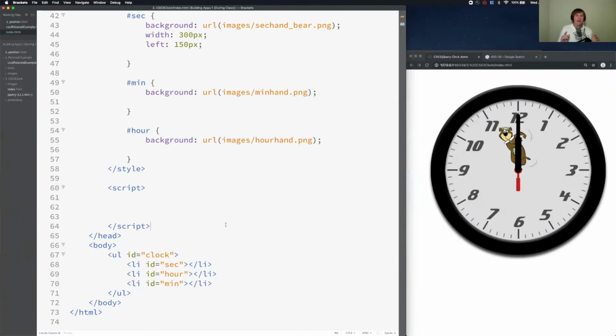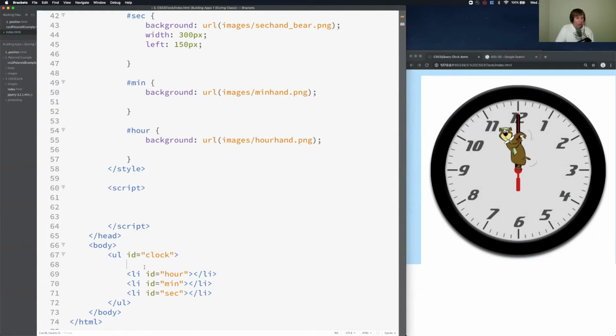Now, before I begin, I don't want to spoil the solution, so if you're going to stop the video, do it now and come back after you've given it a valid attempt. Now, the first thing that you may think of is, okay, well, let me just reorder these. If I want the second hand to be on top, I'll just make it last. And you'll see that does work.